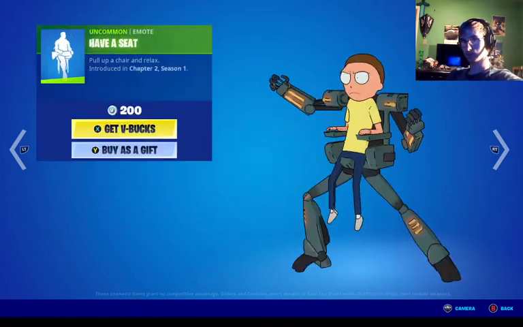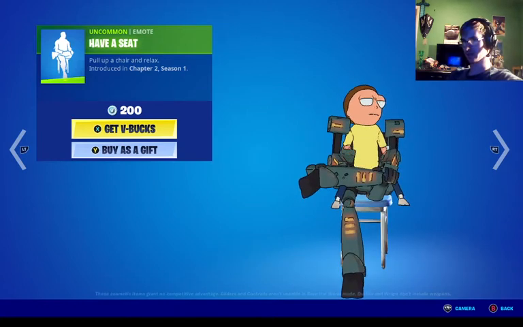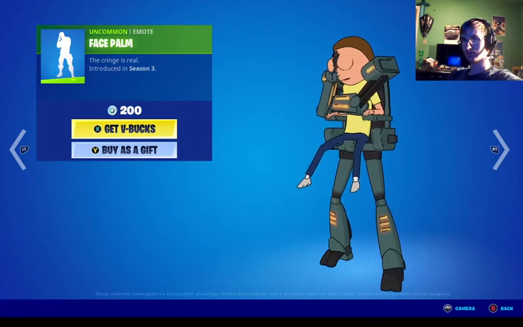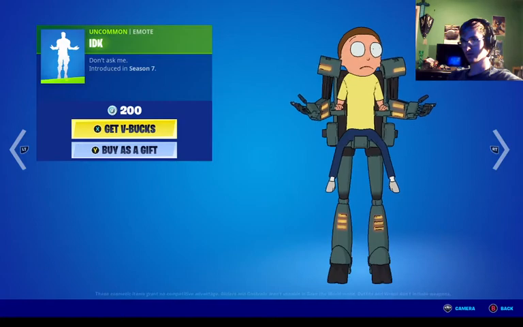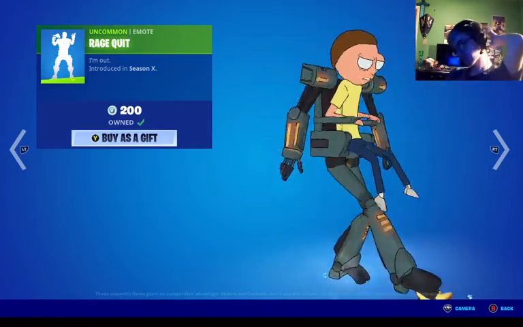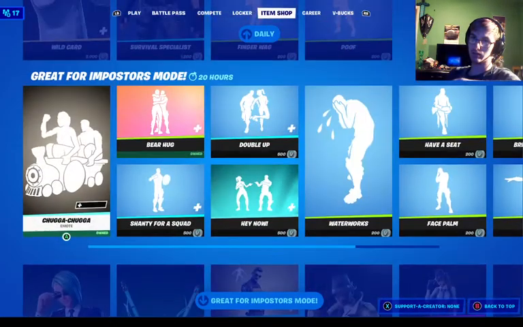Waterworks. Have a seat. Okay, that's weird. Mecha Morty sitting on a chair. Wait, Morty's sitting on a chair when he's on a robot. Face palm. Breakpoint. That's just disturbing. I don't know. There you go. So that's that. And then, even though there's actually greetings for imposters mode.